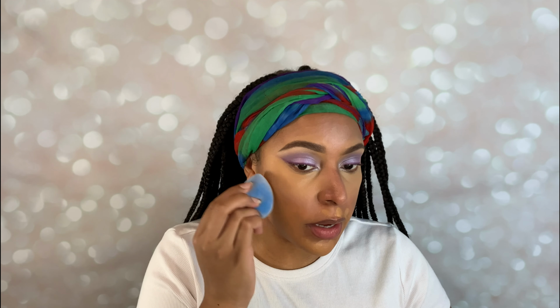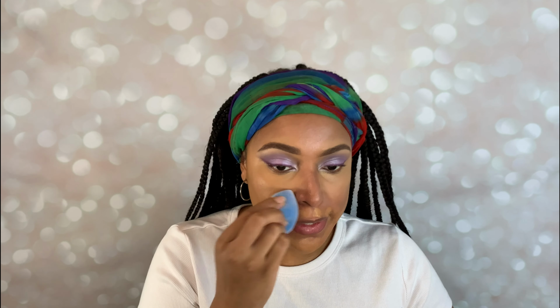So now I'm just going in with my foundation, and with this, I'm gonna use less than I normally use. I don't care to be super full coverage today, but I'm just gonna go around that concealer and make sure that I'm blending the two together.